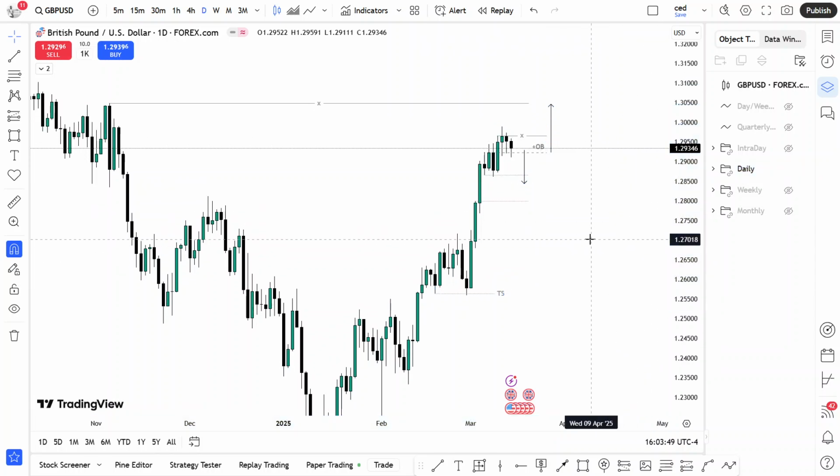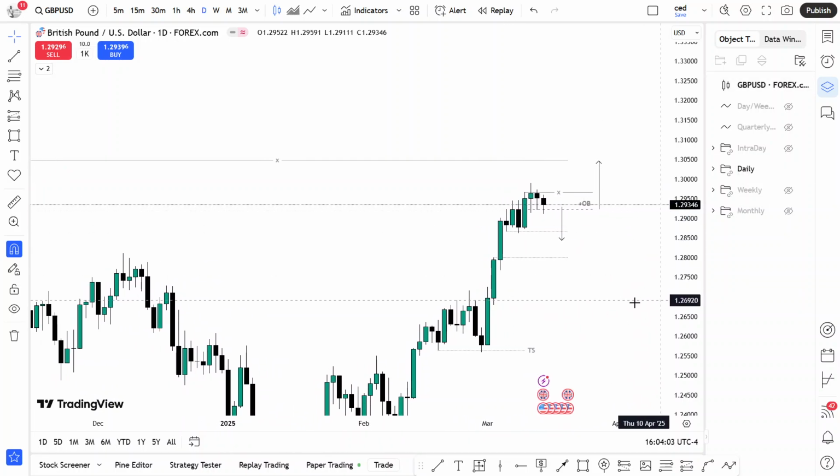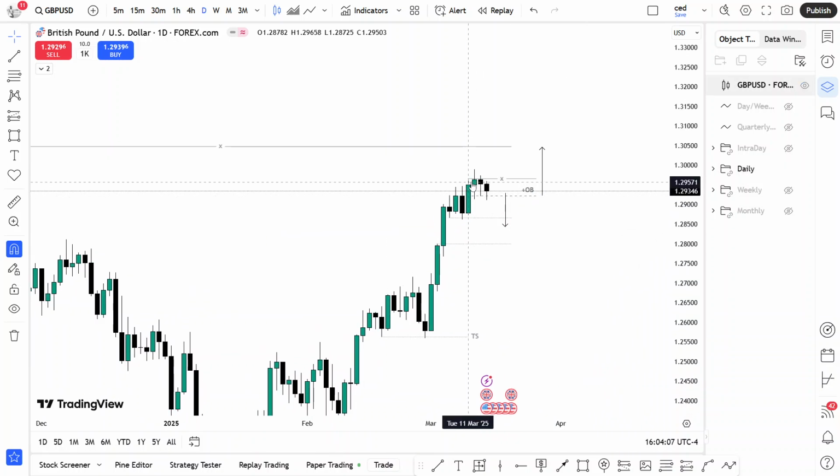Okay, now on the daily, if I show you, here we have different scenarios. Okay, so currently we have this liquidity right here. Now the XY, if the XY is bullish, that means what? You're supposed to see some bearishness from this one. So if we have the XY which is bullish, this candle, as you can see, we didn't close above the wick. Okay, so this could be considered as a manipulation, and then we are at the beginning of a new market maker sell model. Okay, so as long as this candle is holding the price, the bearish price action that I'm expecting is not going to be possible. Okay, so if the XY is bullish, we can start anticipating this propulsion block to be lost, and then we can easily target this fair value gap right here.